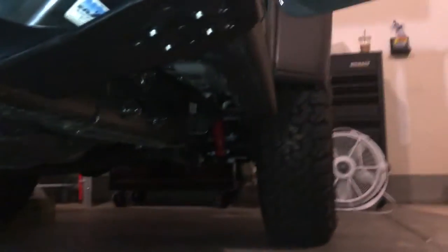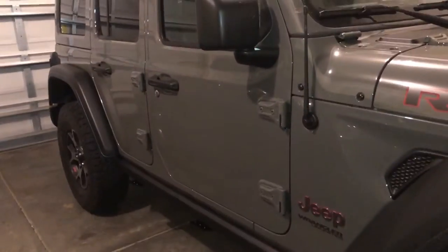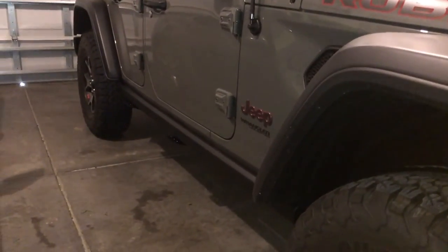I'll show you the other side, which I have already completed. When you take your foot off, it just pops right back up and it's not slamming the underside of your Jeep. These steps are very solid, they look good, but most of all they help you get in your Jeep. Right now this one is just at the factory Rubicon height, but it's getting a Rock Crawler three-and-a-half inch X-Factor lift shortly, and these will definitely come in handy.